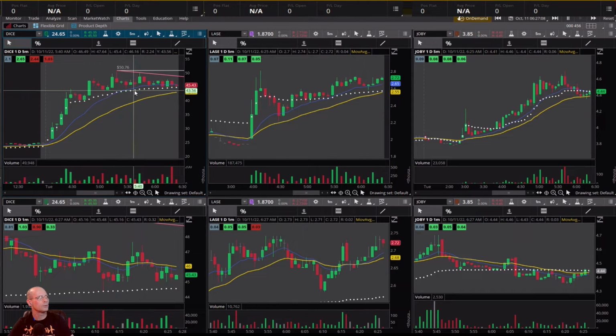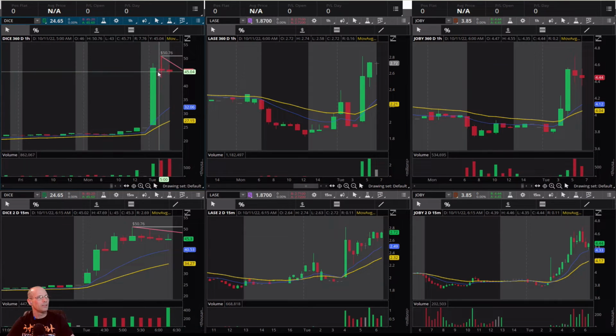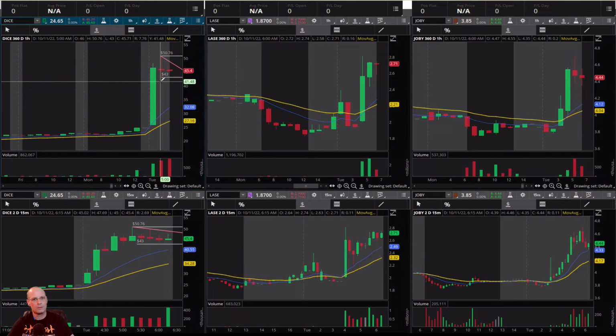So we have this rounding action on this one. We made this move up and now we started to flatten out. So now we're sitting right here on the VWAP, the level that a lot of traders look at. On the hourly time frame, it's an inside bar right now. It looks to me like we should consolidate. Now, I'm not saying that we will, but you'd think that we'd pull back below this candle here, maybe on a two bar pullback or something, especially with this red volume coming in. What time is it? Okay, we have a minute and a half till the bell rings.